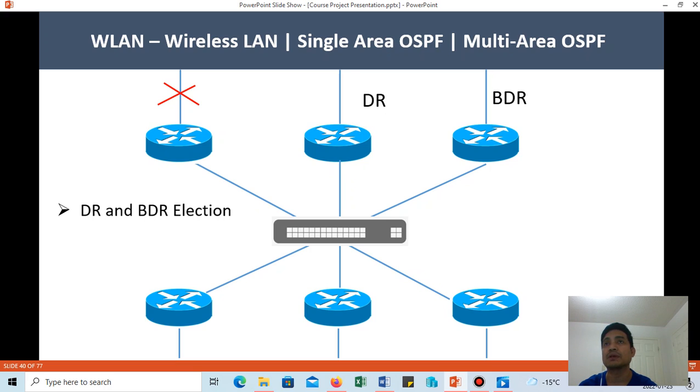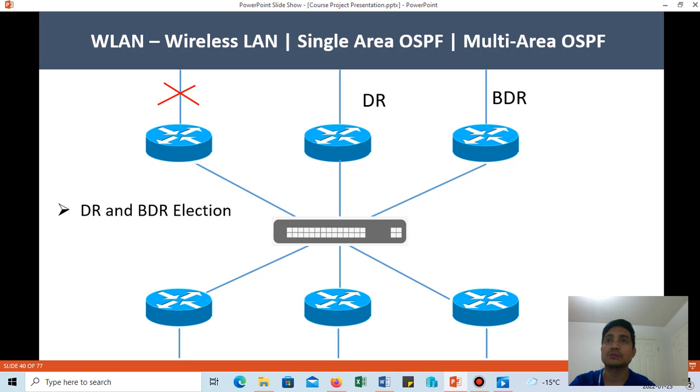When on the same segment, routers will only become full neighbors with the DR and BDR. The other neighbors will remain in the two-way state we just looked at. This means every router will ignore updates unless they come from the DR.